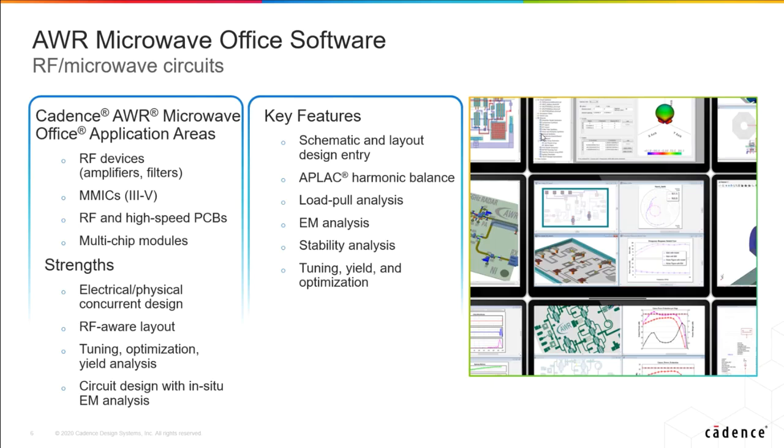Here's one other overview slide showing the application areas, as I mentioned before: MMICs, RF devices, and the strengths. One thing I'll mention here is the tuning and optimization and yield analysis. We'll touch on optimization quite a bit in this presentation, but that is something that comes into play quite heavily in the types of designs that we see.